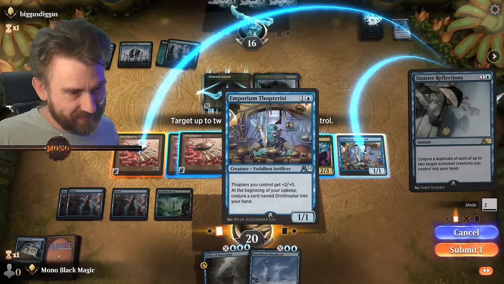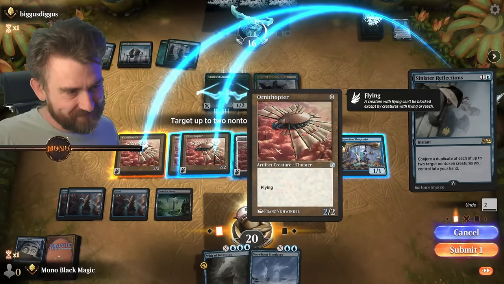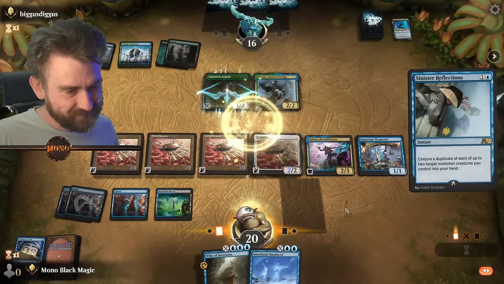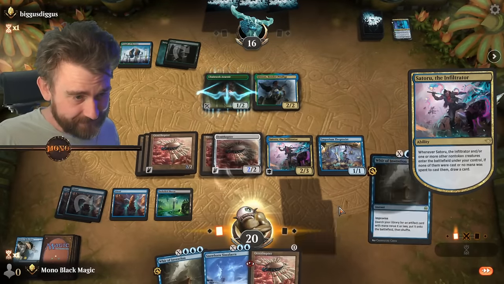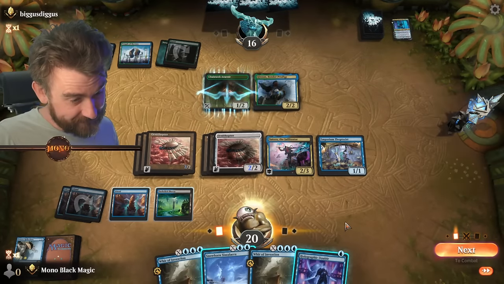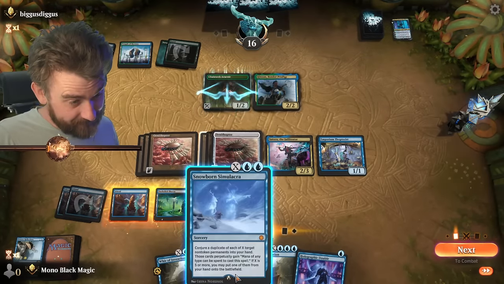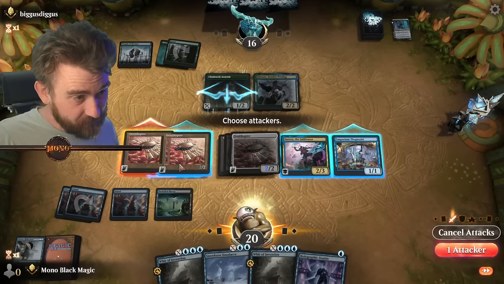Nah. What do we do? Thopteris, though? No, I think we just do this. We draw two cards, and then we get something good. I mean, it's not horrible drawing these cards, but it could have been better. That's it. It's a 2-1-2.